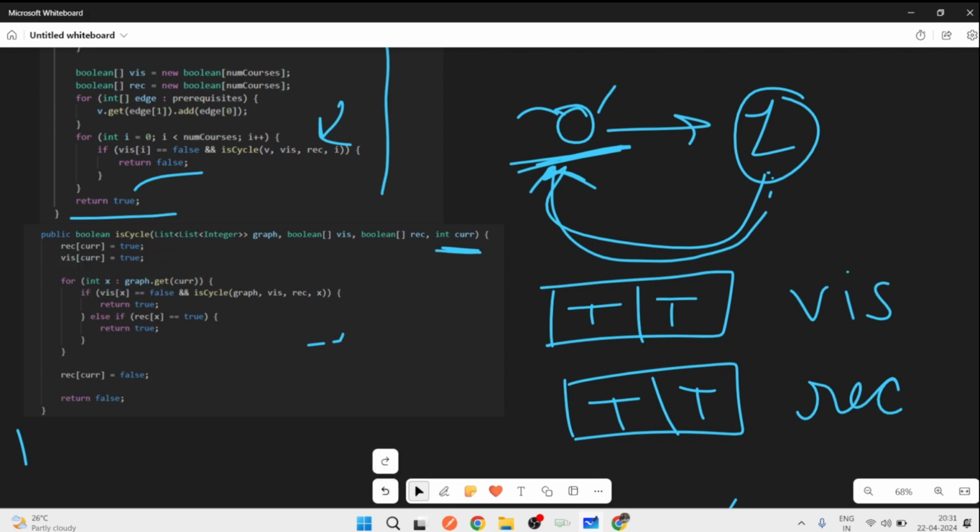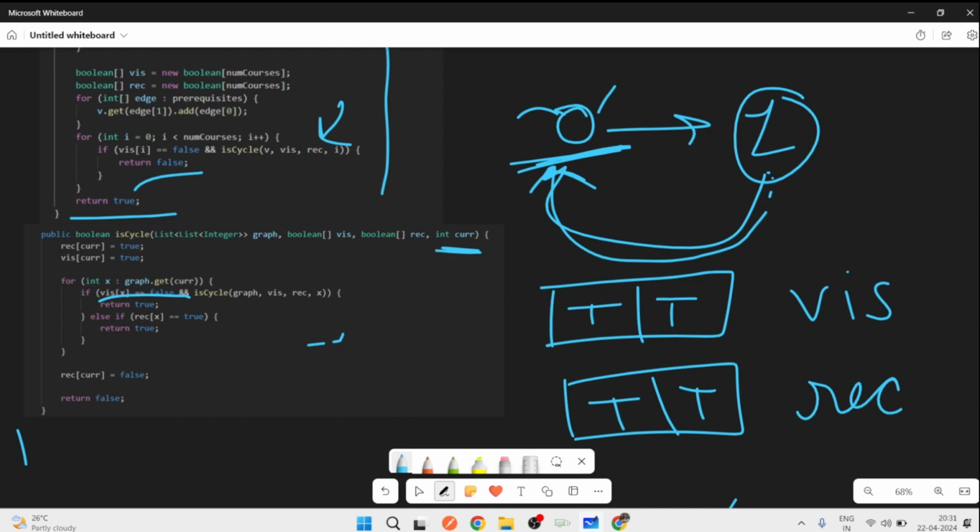For every neighbor, if visited is false, which means it is not visited, then we go to this node. If 0 was not visited, then we go to 0 and make a DFS call.